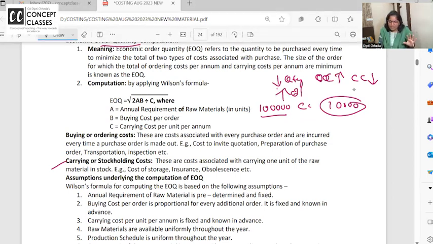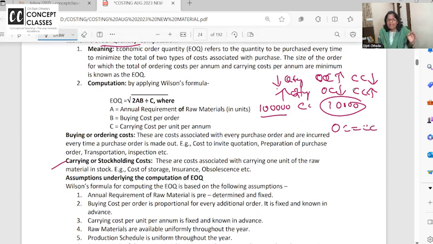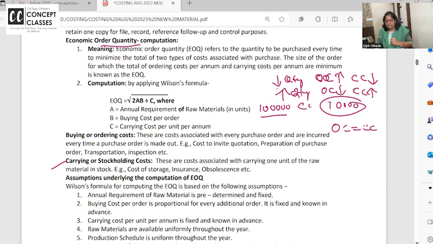Without this also you can learn the formula by heart and do it, but with a little twist in the question, you will miss out. So when you have high quantity at one time, your ordering cost is low, but your carrying cost is high. So this is like a weighing machine with vegetables, we need to have equilibrium. At EOQ, ordering cost and carrying cost are same and equal.